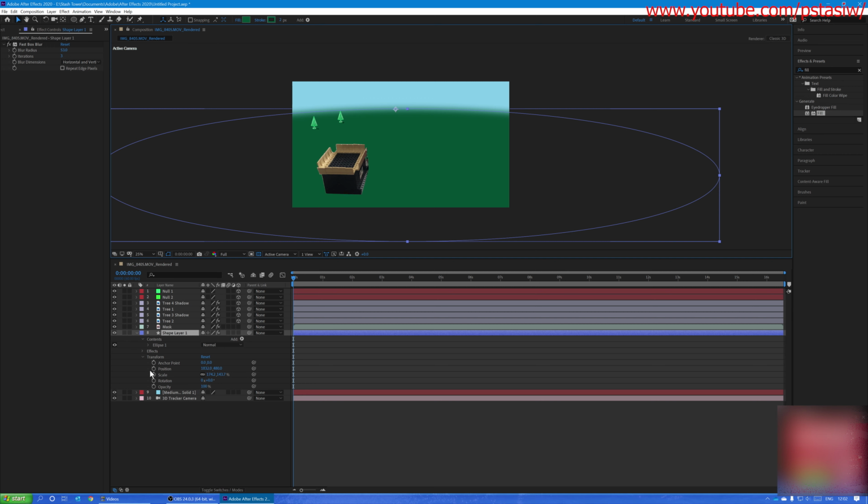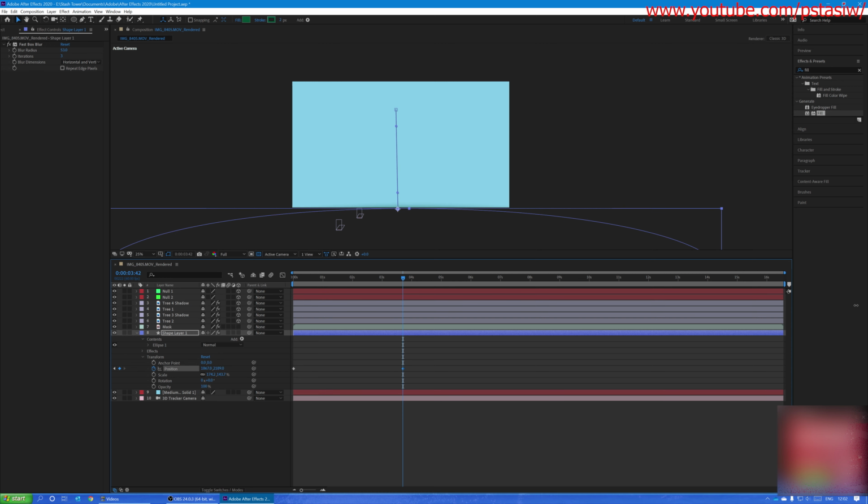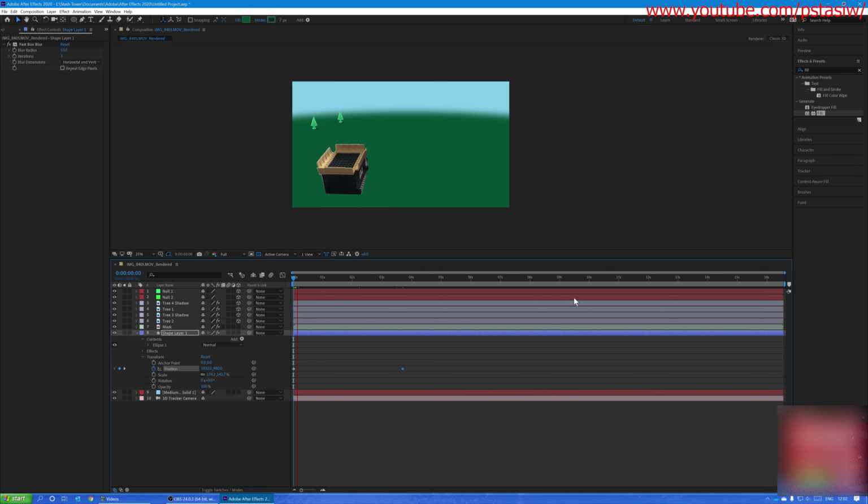So I'll keyframe the position, and then I want it to leave just there, just over the last tree. If I change that, whoops, that's the wrong coordinate. So just over the last tree, there we go. If you look at this now, if you just play it, I want to move that keyframe so it doesn't move until the camera starts moving. And there you go.